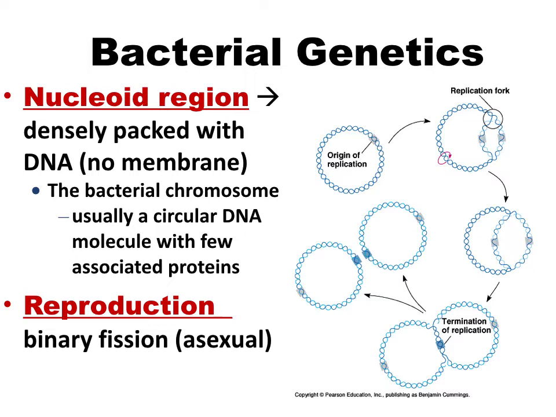The figure on the right there is showing DNA replication, which again has to happen. Okay, but they have only a single circular chromosome, so they have only one origin of replication and only one replication bubble. And the two forks move away from each other around the circle until eventually you have two complete circular chromosomes that separate from each other.